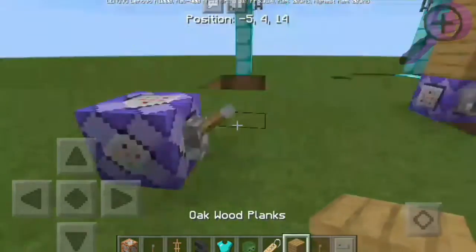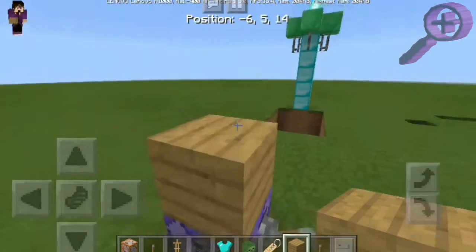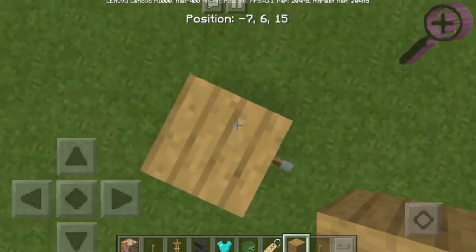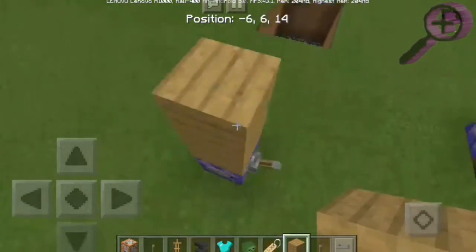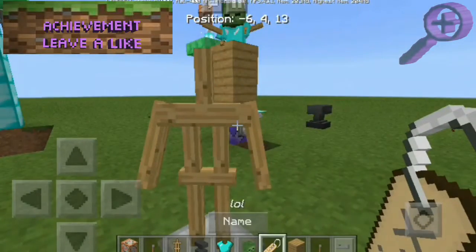So yeah, after you do that, you might want to put more like 2 blocks. So we're gonna go sneak and put 1, we're gonna fly up, put in here another 2, and here we go. Then you put an armor stand right in here, which you exactly name it, which I named lol, and we're gonna go name it so it's lol.